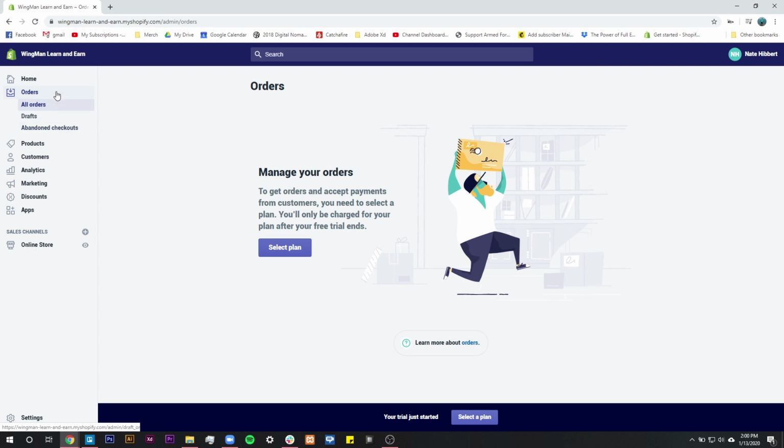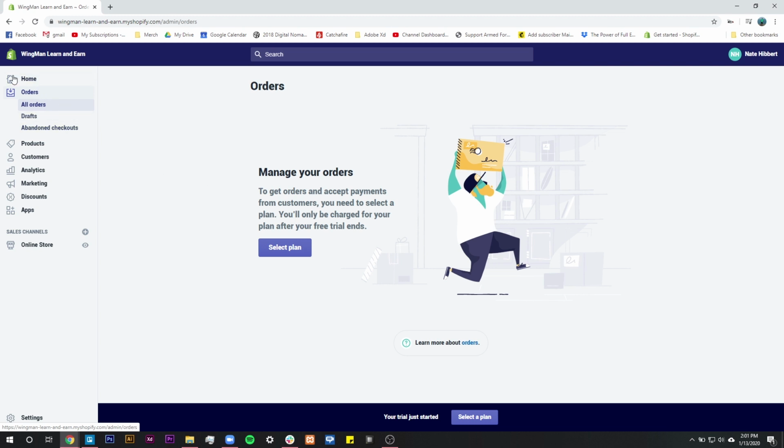I'm not going to be able to run down every single thing. Again, I'm not extremely knowledgeable on all of these either, so I don't want to misspeak in places that I'm not super familiar with. But this abandoned checkout has actually gotten us a few sales already. Someone went to your store, they put something in their cart, and instead of checking out, they clicked off of it or didn't have the time or whatever. And what this will do is send out an email to those people reminding them, hey, you have stuff in your cart. Did you want to buy that stuff? And you can do things like, hey, we saw that you put something in your cart, didn't check out. Do you want free shipping on that item or 10% off? So there's lots of cool things that you can do with that as well.